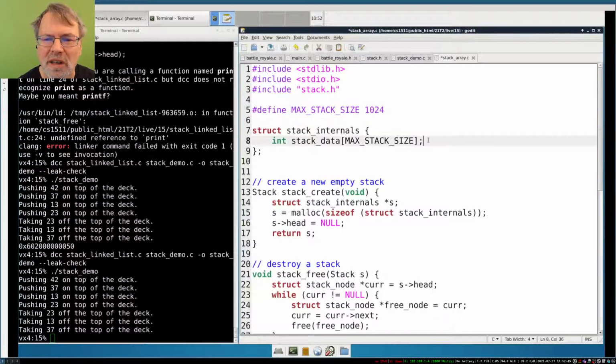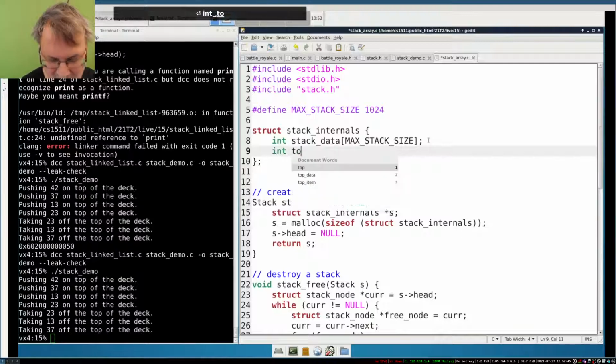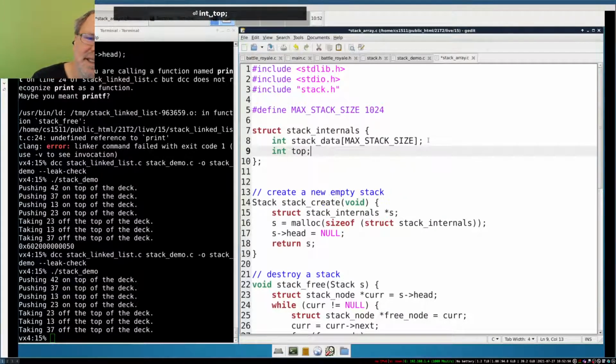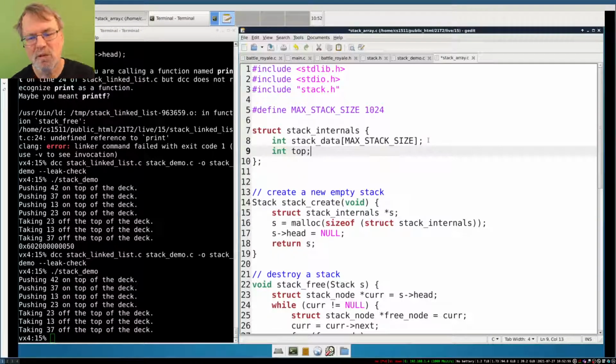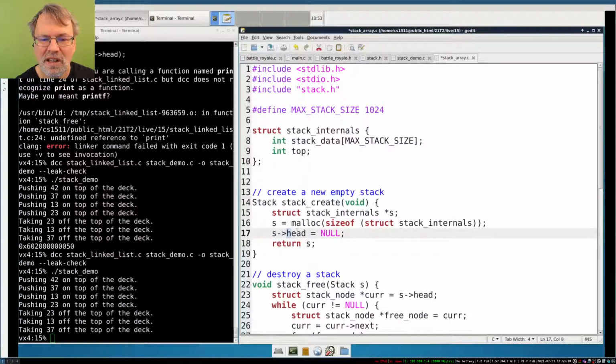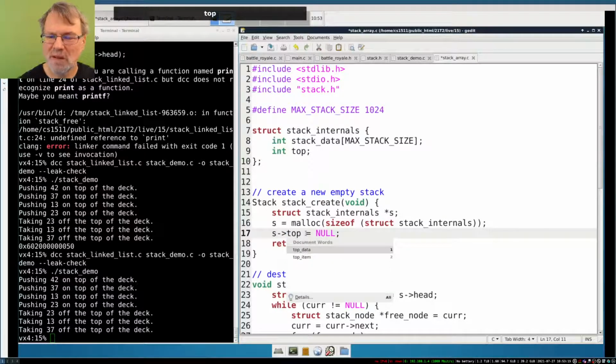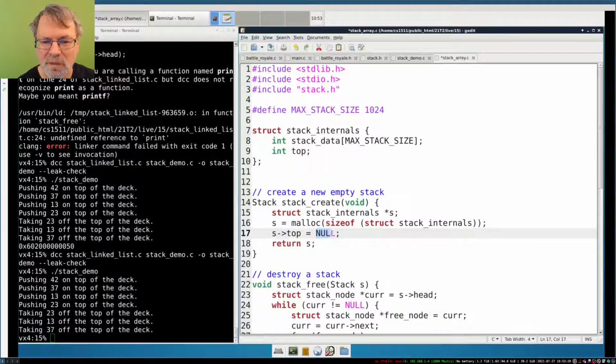We also have to remember where we're up to on the stack. So how many things are in the array currently? We've got an array that can hold lots of items, and we'll have an index into the array saying where the last thing put on the stack was. Array implementation, then initialization. We actually don't have to initialize the array because it starts off with nothing. We have to initialize the top field to say there are 0 things in the array.